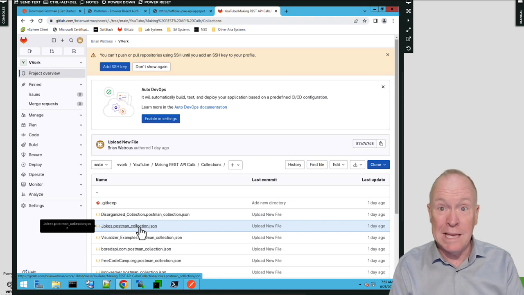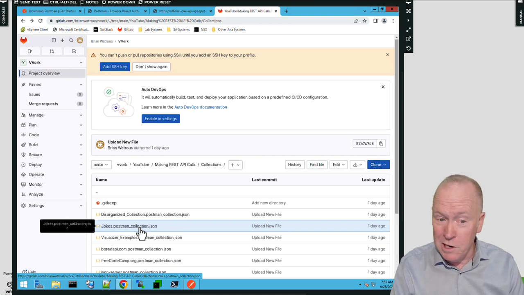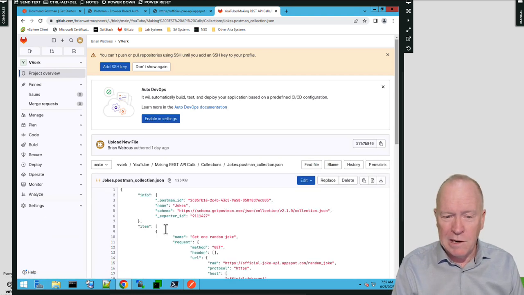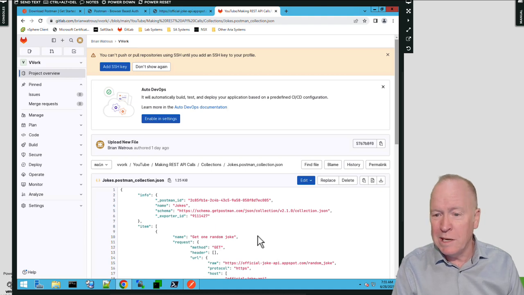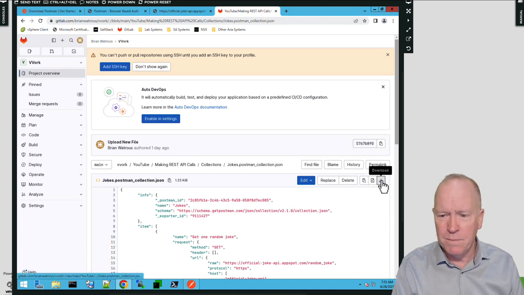Notice, by the way, these collections are saved as .json files. So we'll click on jokes.postman_collection.json. And you can actually see the JSON formatted version of this lovely collection. And what we want to do is to download this. So I'm going to click on the download button.